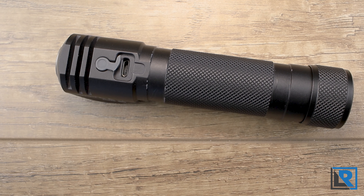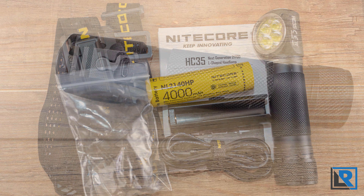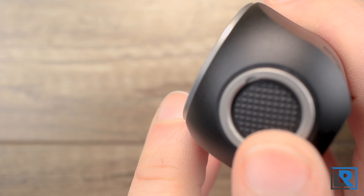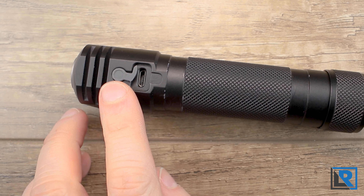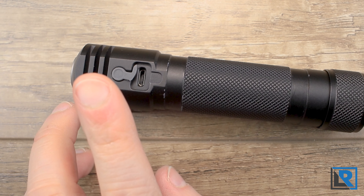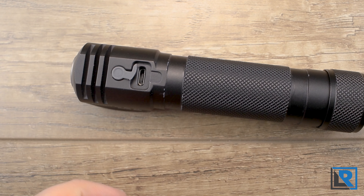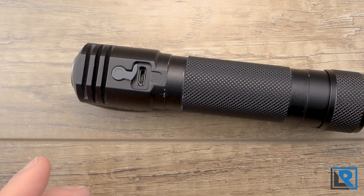Charge time from low voltage protection at 2.947 volts to full at 4.12 volts on the included NICOR 4,000 mAh 21700 battery was 2 hours and 41 minutes at a maximum of 2.1 amps via micro USB. The charge curve looked normal and I have no complaints. It's nice to see a light with an included cell adapter so you can run 18650s too, and this light will also run on CR123s, which is nice in a backup scenario. During charging, a blue LED on top will flash and then go solid when completely charged. I do wish NICOR had included an extra port cover, and I also wish they had included USB-C — with a big battery capacity like this, the light could benefit from faster charging.